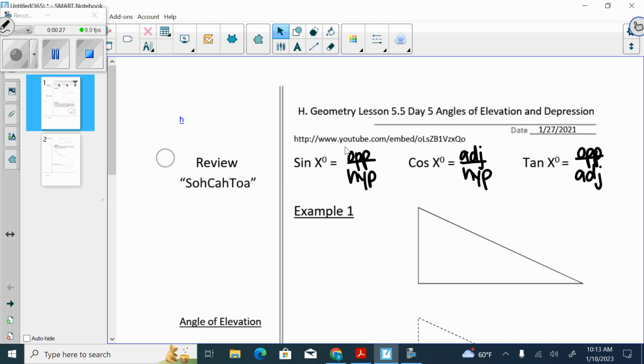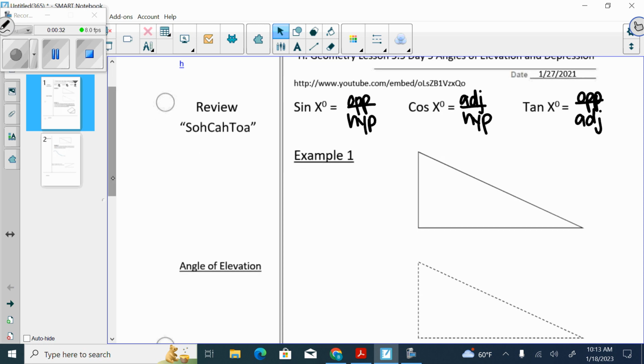Alright, so we're going to just kind of refresh ourselves on finding missing sides and angles. Let's say, here on example 1, that we know this angle is 55 degrees. We know the hypotenuse has a length of 12, and that this bottom side here has a length of 9.8. We should be able to find this missing angle here, I'll call it x degrees. And we should also be able to find this missing side here, I'll call it z, to use a different variable.